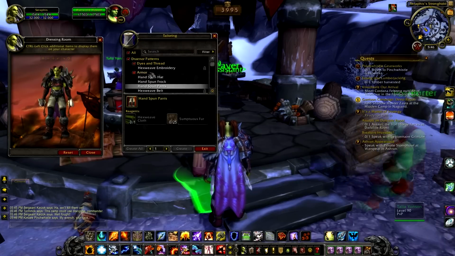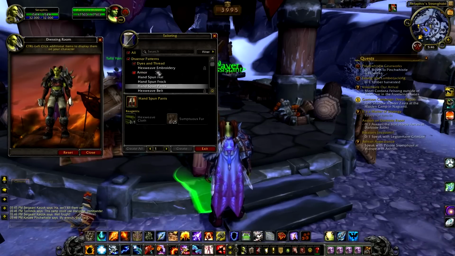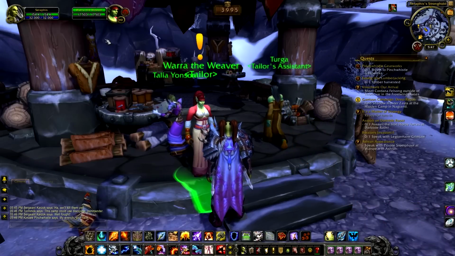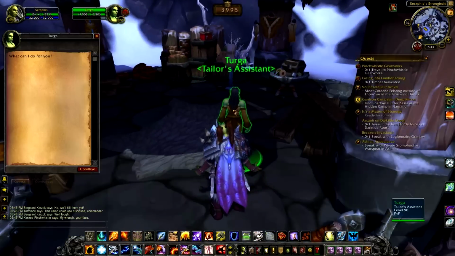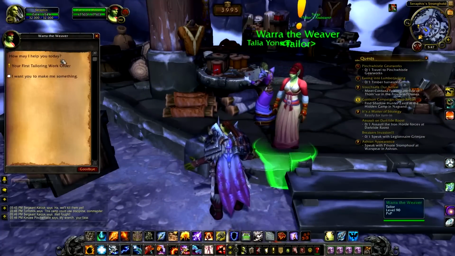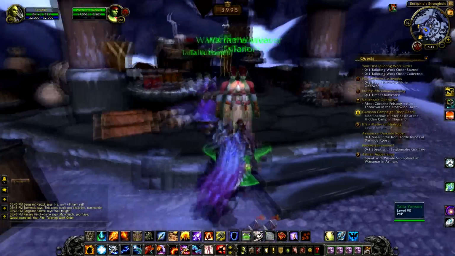Hand spun pants. So these are pretty cool. So it means that we can actually do tailoring even though we are not a tailor. So I like that. And you can see the dyes and thread. The hex weave embroidery requires our tailoring emporium to be level 2, which is really neat. Tailoring assistant, I'm guessing she'll probably have regions for us later on. Okay, let's do her quest. Your first tailoring work order. Start and collect your first tailoring work order at the tailoring emporium. Okay, thank you very much.